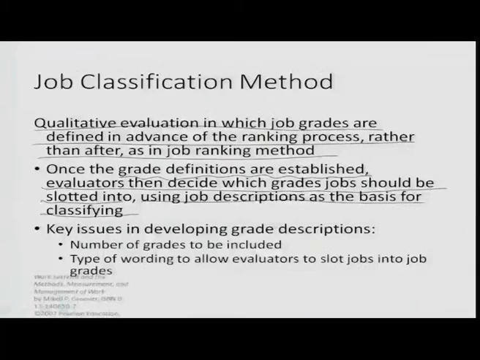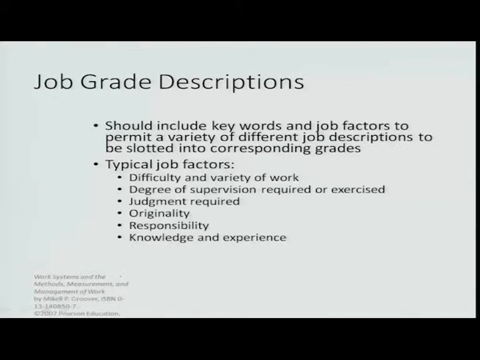The key issues in developing the grade descriptions would be the number of grades to be included and the type of wording to allow evaluators to slot jobs into job grades. Typically, the job grade descriptions should include keywords and job factors to permit a variety of different job descriptions to be slotted into corresponding grades. For example, job factors could be difficulty and variety of work. Based on that, you could grade jobs into the more difficult ones from the lesser difficult ones.